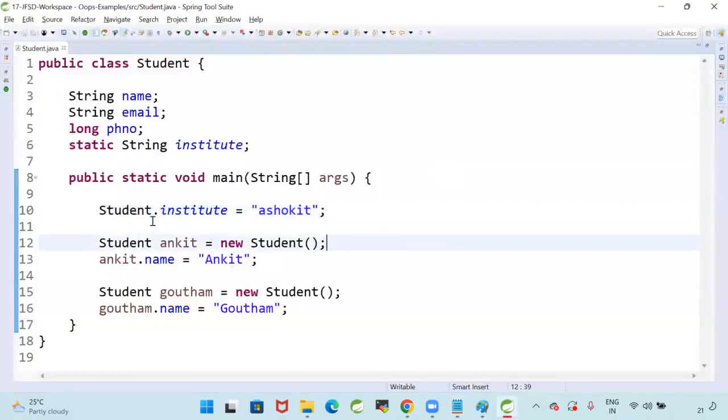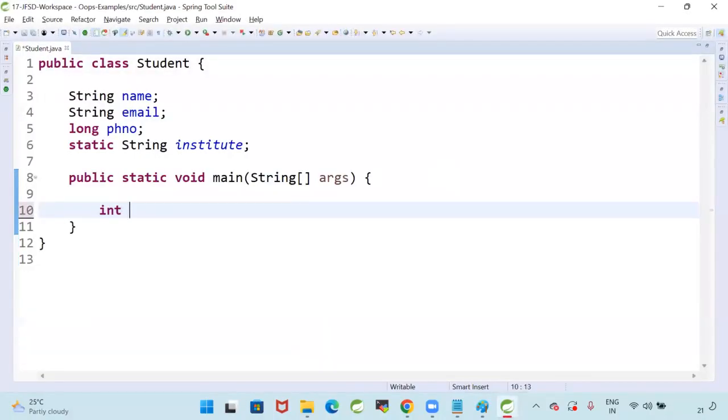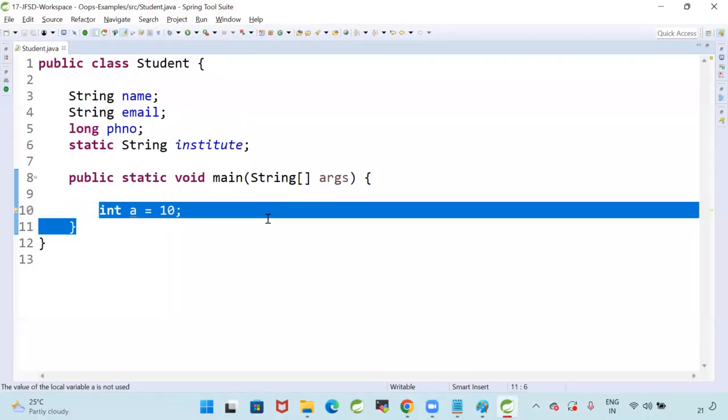For example, now I'm declaring one variable here, int a = 10. Now tell me, is a a global variable or a local variable? a is a local variable.